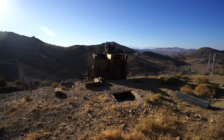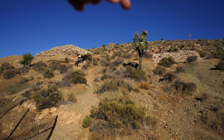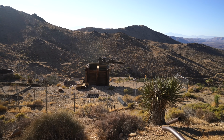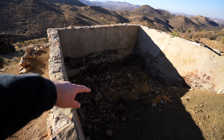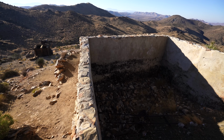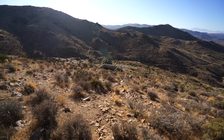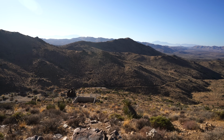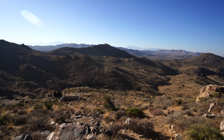Pretty sweet. There's a little trail up there where there's some more mine stuff, and then I'm gonna go see what the view's like from up here. I don't know what this is. Maybe it was where the old mine was. It's all filled in now, but could be. Can you even imagine mining this back 100 years ago? That would be so crazy.